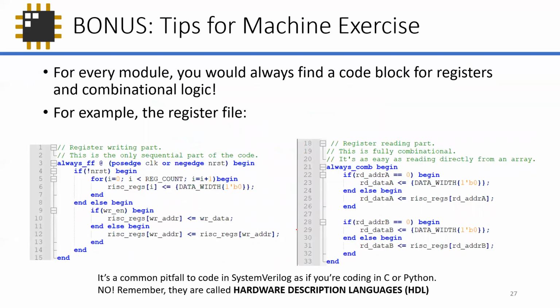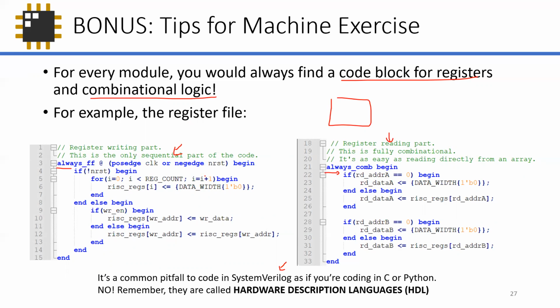For every module, actually, in good practice, when you start taking a job as a digital designer, every module you do, you always find a code block for registers and combinational logic. And the reason why I wanted you to use System Verilog is because they always have this always underscore FF and always underscore comb block. Now it's just a naming scheme, but every digital design, every module that you make, you always find those things because it's a register, transfer logic, and then back to a register, right? Now that's one good example.